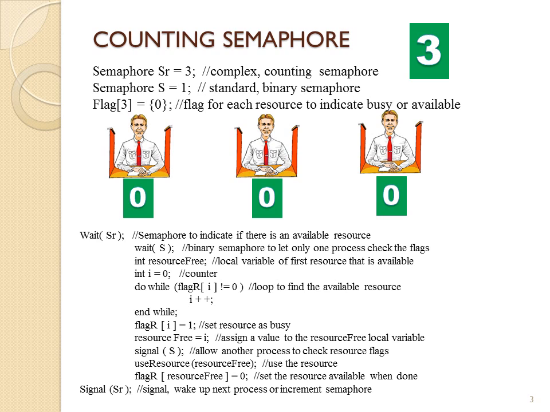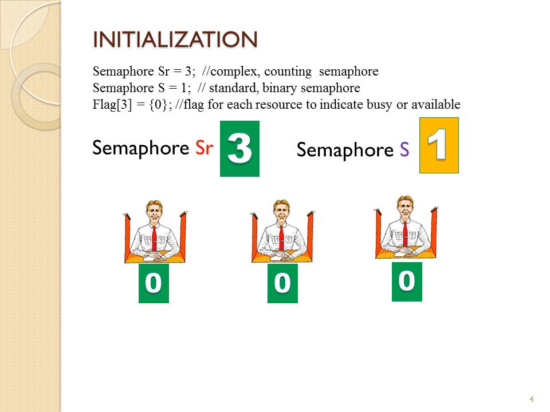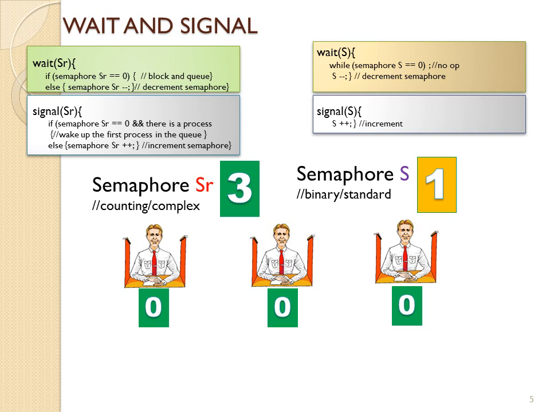We have two semaphores. We have SR, which is a counting semaphore initialized to 3 for our 3 bank tellers here, which could be any identical resource. But then we have a semaphore S, which is initialized to 1, because once you get past that and there are resources available, you only want one process to select that resource that's available and go in and set the flag. Because if you allow more than one process to go in there and access the resources, then you might have two processes getting the same resource.